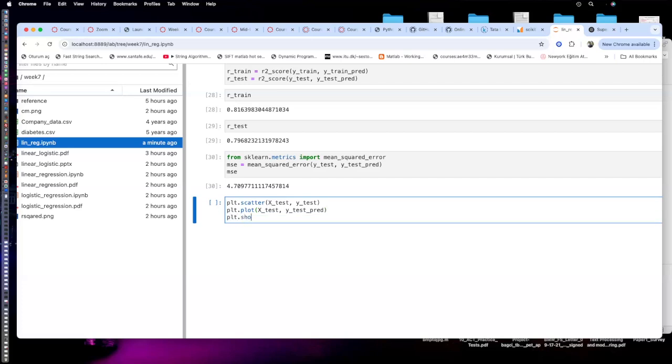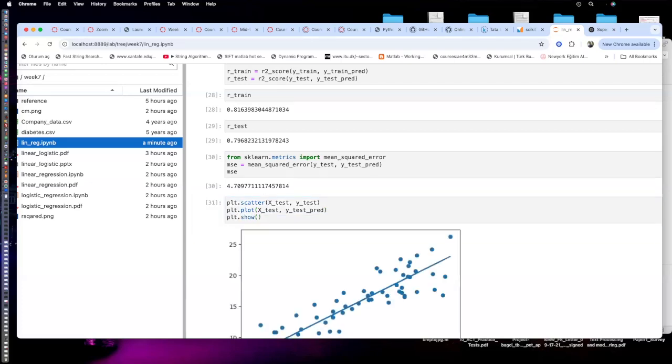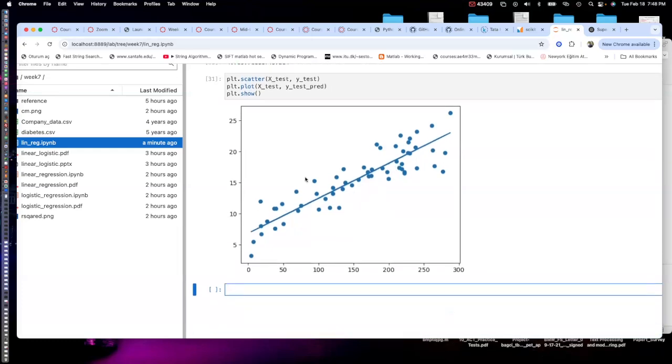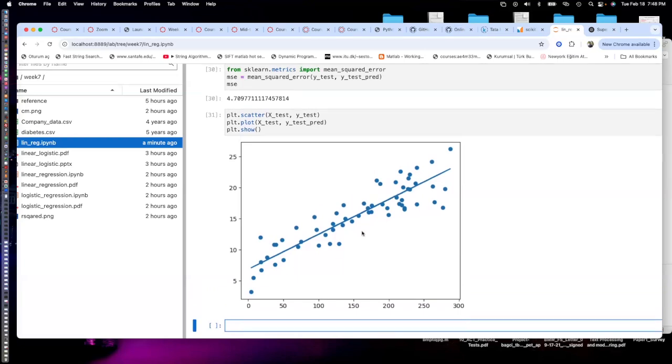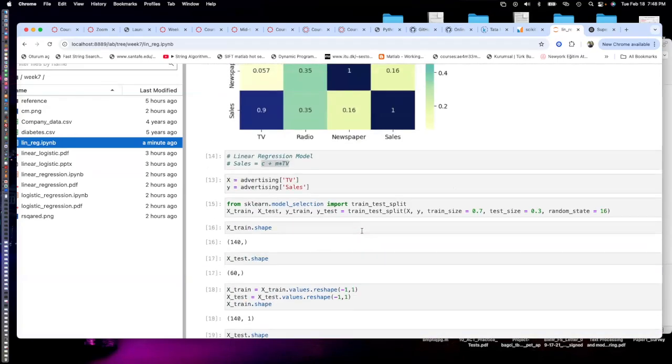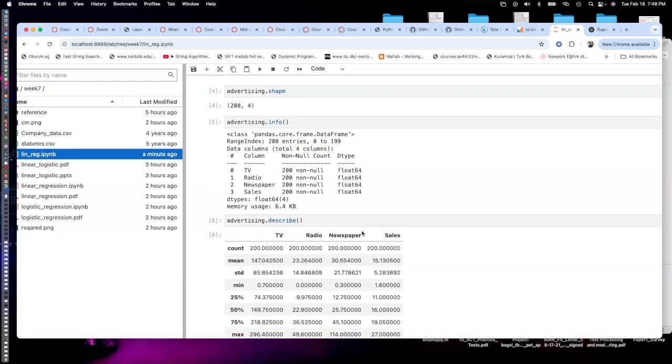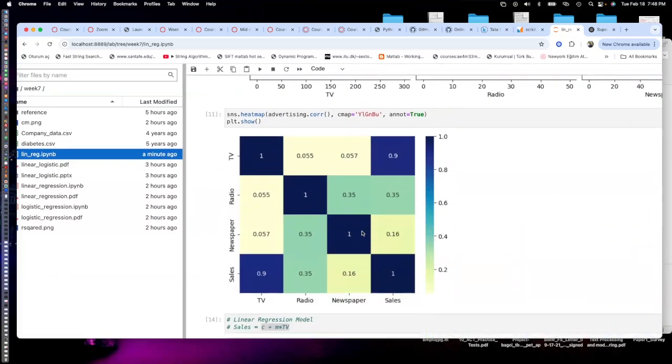There we go. So that finalizes our example for linear regression. Okay, now we have a good background in this model type, linear regression in supervised learning.